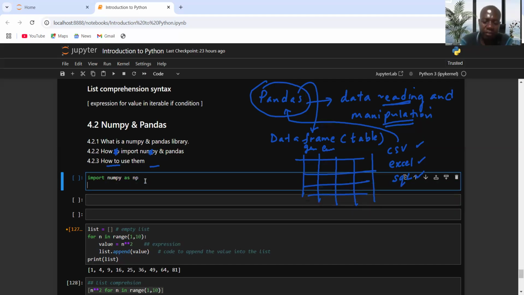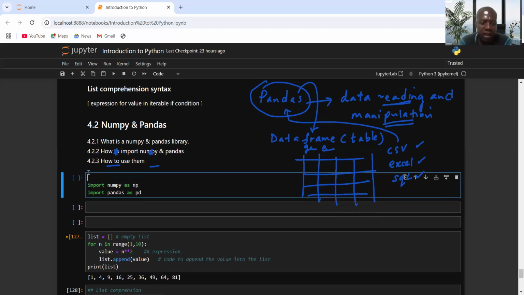And also I can import pandas as pd. It should always be in small caps. If you use a capital P, then it will not be able to read that. So you need to know how to import. This is how we import the libraries.